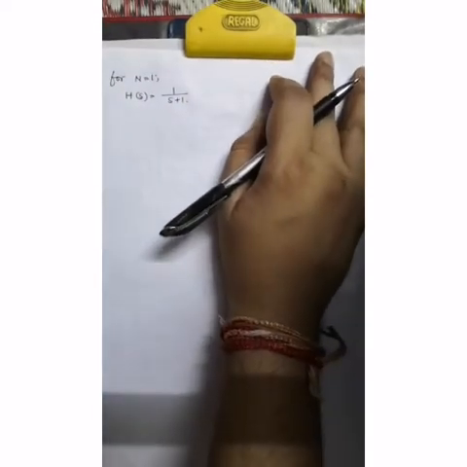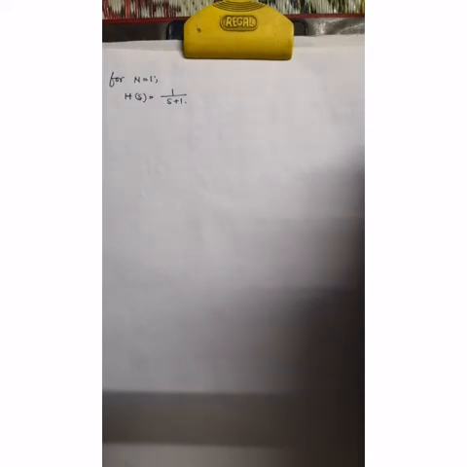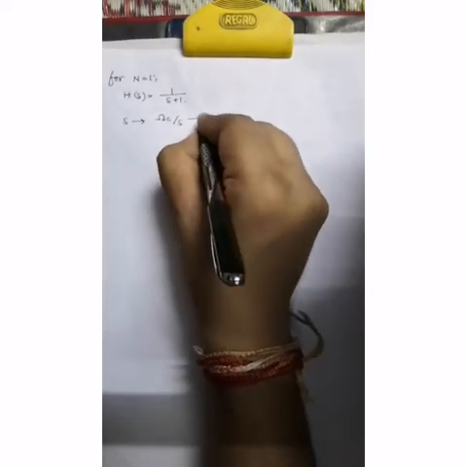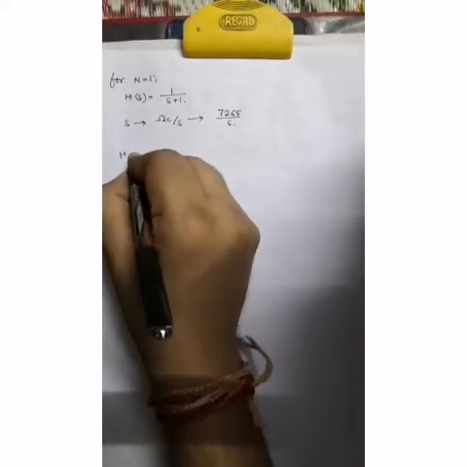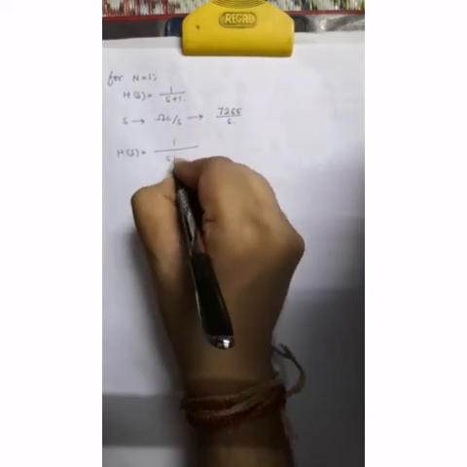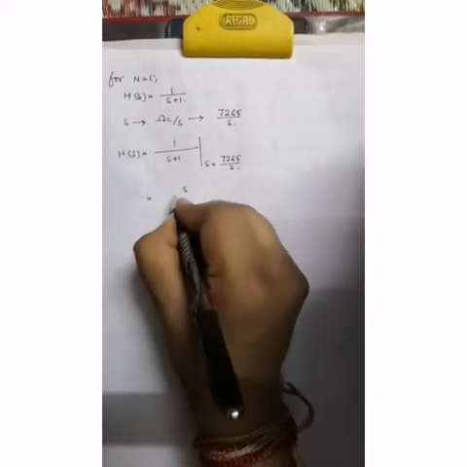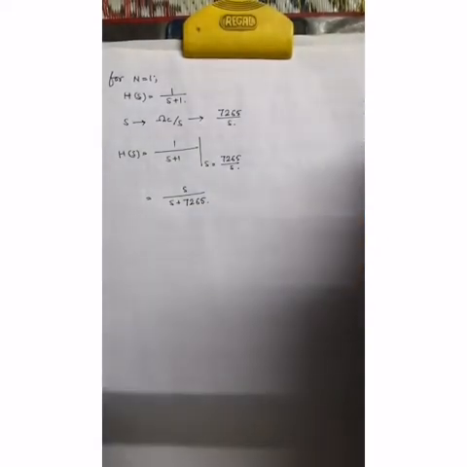And the next step was to find the value of the omega c. Omega c is already known. The value is 7265 radian per second. And you have to put the value of omega c by s in place of the s. That means omega c means 7265 by s. So you have to substitute the value of the s by this value. That means Hs was 1 by s plus 1, where s value is 7265 by s. So Hs becomes s by s plus 7265. This entire thing of the Butterworth filter, from finding the value of the order, is already discussed in the previous class of Butterworth filter. Just go through the topic.